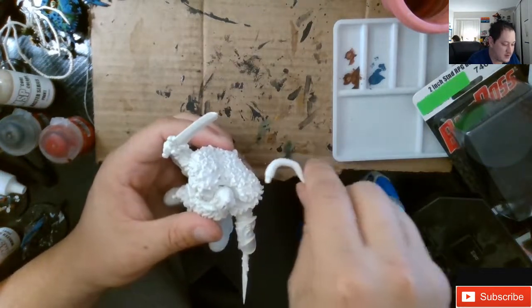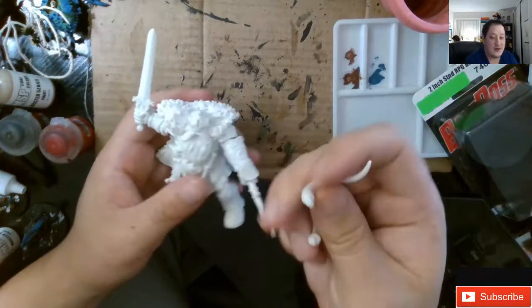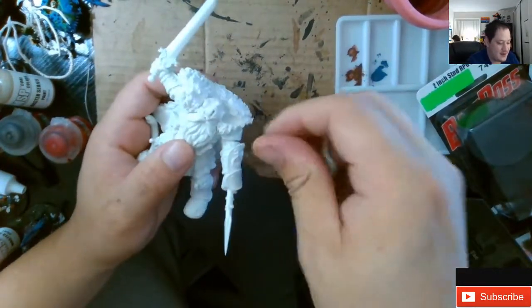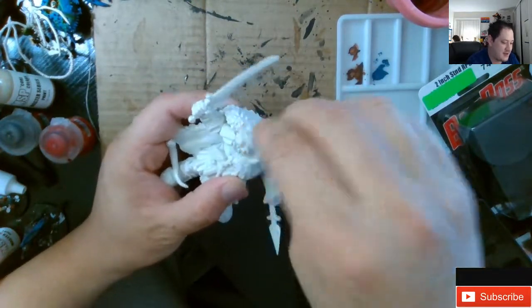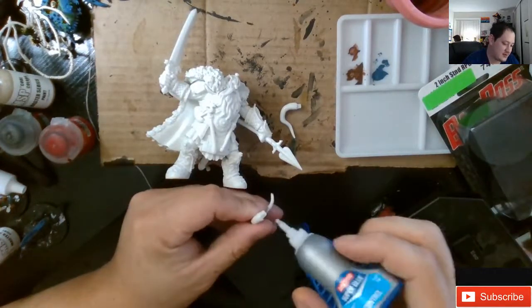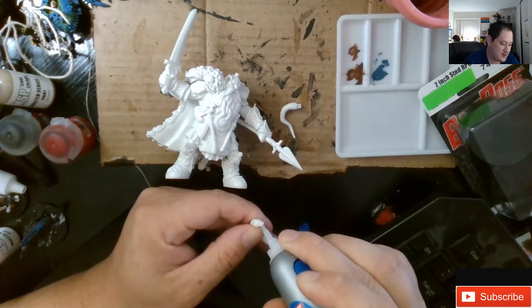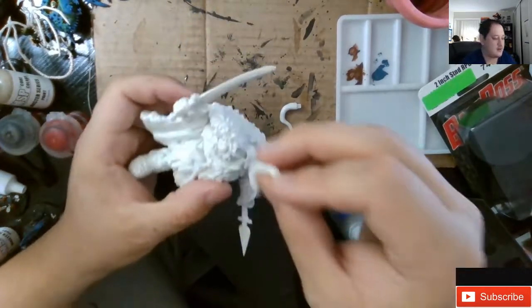Let me see which. I think the big one goes to the right. Make sure you don't glue it yet and shove it in. But I think, yeah, because at the socket, it actually shows you what goes in perfectly. But put this sucker in. Let me see if I can glue it. You don't really have to glue it to the base, but I like to.